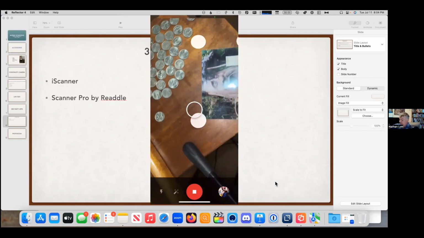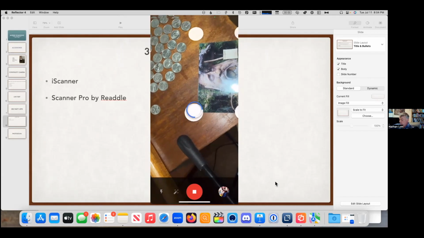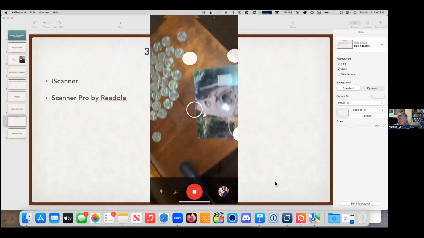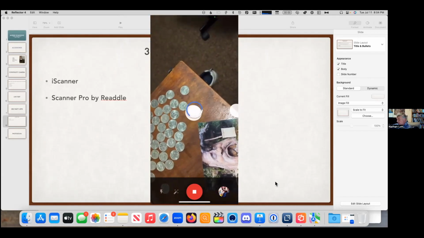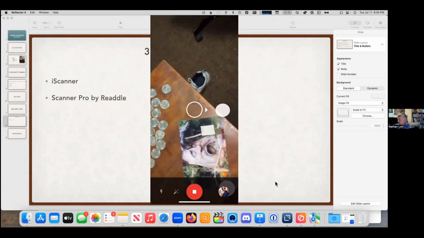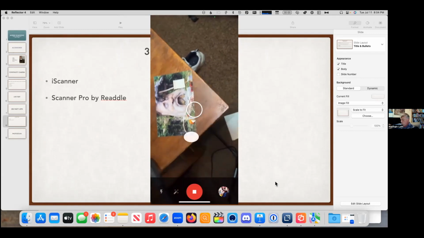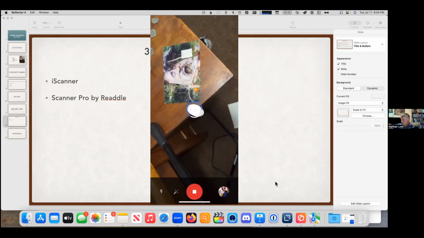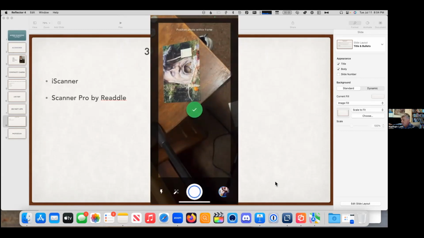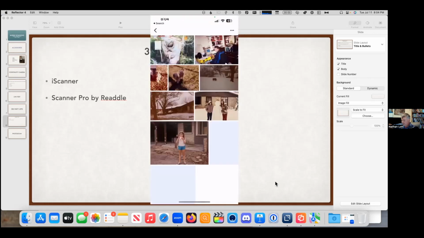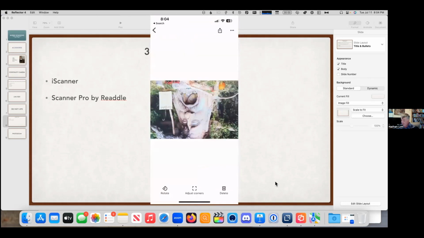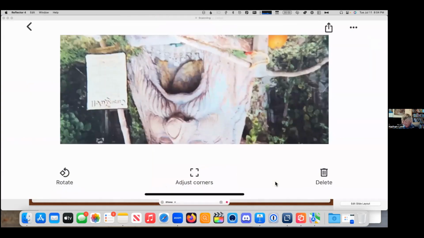So you place the white dot over it, and then it will turn blue. And then you have your photo.